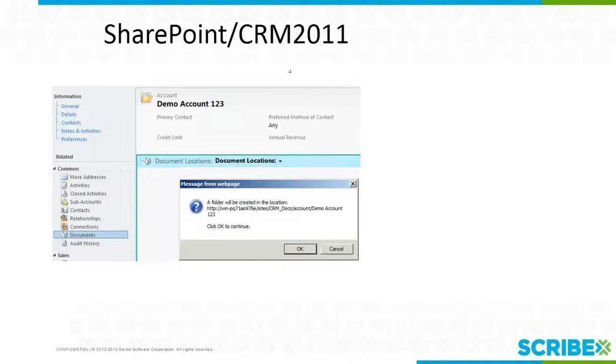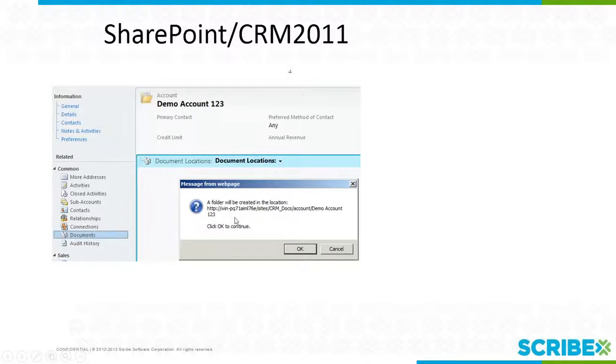This account structure, this hierarchy, is established by an administrator, and it may or may not fit within the hierarchy strategy of an existing SharePoint hierarchy. If you look at the topology here, it's under sites, then CRM documents, then accounts, and then it has one for the demo account.